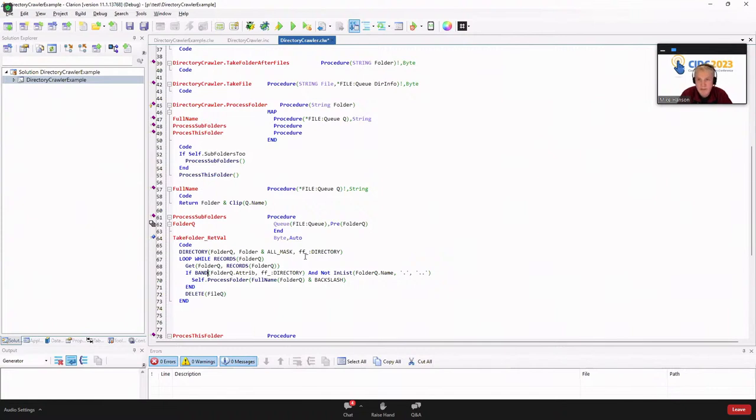But I don't think most of us have quite that deep of a directory structure. And the nice thing about this is you could plug in the API find first, find next, which possibly would be far faster. I haven't tested it. Go ahead. It's fine. Yeah. And the nice thing about this is you can extend this class to do whatever it needs to do. I found this was a great starting point. I've only applied it in one particular instance so far, and I'm about to apply it in the second, and I find each time I apply something and go, oh, this class should also be able to do this and do that.